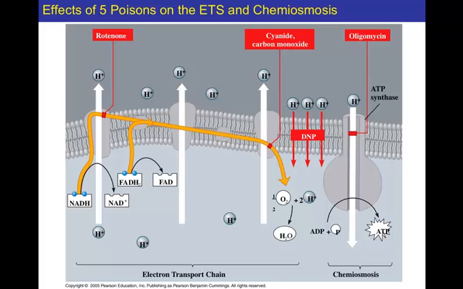As in the previous slide, in all of these cases, with rotenone, cyanide, and carbon monoxide, everything backs up from that point backward, and the result is that glycolysis can't run because all the NAD is tied up in the reduced form, and consequently there's no oxidized NAD, and you die. I should point out that both cyanide and carbon monoxide were used by the Nazis to kill people in gas chambers during World War II.